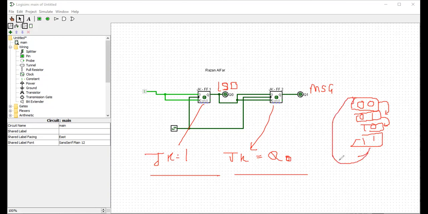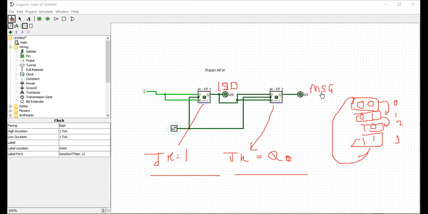So it will just keep going through this loop starting from 0. This is 0, this is 1, this is 2, this is 3, like in decimal numbers, and this is the binary. So I have 4 states, and each time I add a clock cycle, it's going to increase by 1 till it reaches the last state. When it does so, it will go back to the first state. And this is how I designed it using Logisim. Now I want to try and see how it works.